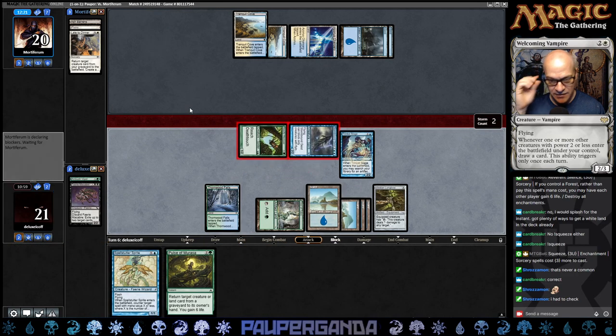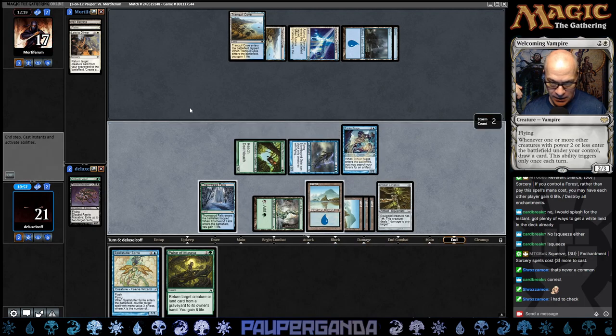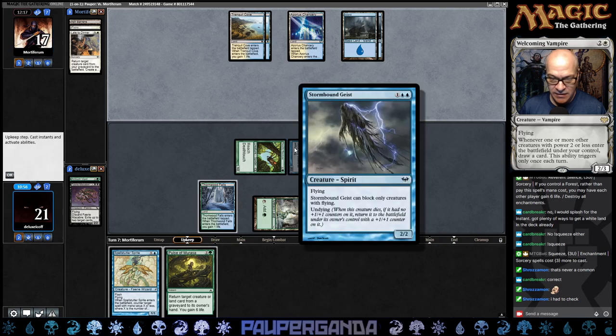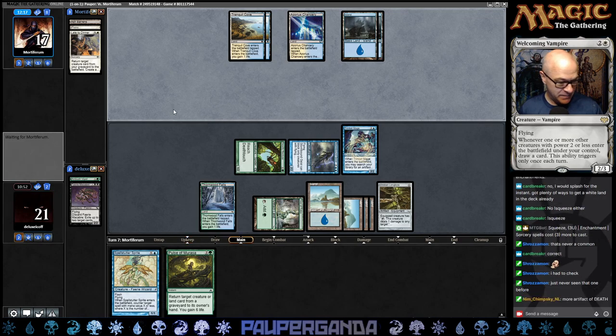So really like this little single solitary Stormbound Geist. I think if I died and came back, that's probably the card I'd become. Always looking for a storm, chilling out in the Nimbus regions.